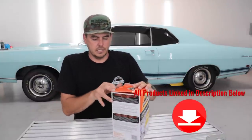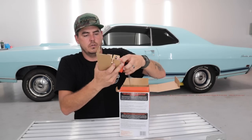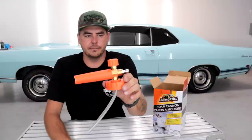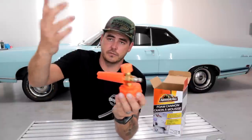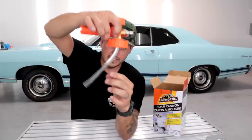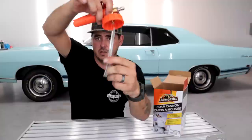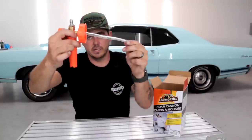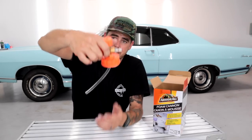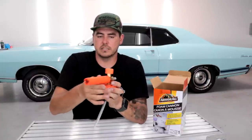So let's go ahead and unbox it. A couple things right off the bat: nice bright orange color, good branding for Armor All. It does have a basic quarter-inch quick connect so it fits on all your standard pressure washer wands. The tube is just a tube - it's a little bit stiff and there's no weighted anything at the bottom. I like having the weight so the straw piece stays in the solution, but this won't do that. For the price though, this is an entry-level foam cannon, so that makes sense.